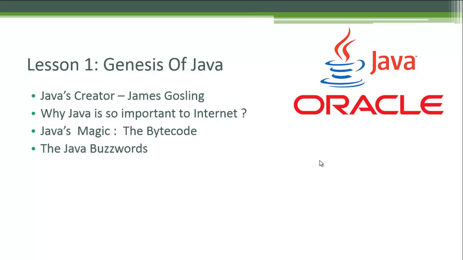If you compile a C program and you give it to me, it will not run on my PC. To run it, I would require a compiler. Without a compiler, it won't run. But for Java, we do not require a compiler, and that's why we say it is so much more portable.